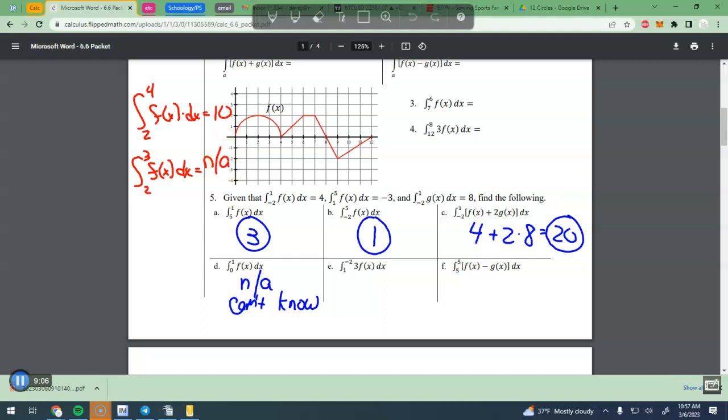For E, the bigger number's in the bottom, so I am going backwards. So I'm going to look here and take the opposite of that sign, so negative 4. Then I'm going to multiply by that 3 in front, so that is negative 12. And then part F, when I first looked at it, I was like, oh, that's going to be annoying, but it's not, because those are both 5s. So what's the answer? It's going to be 0. Questions on that anywhere?